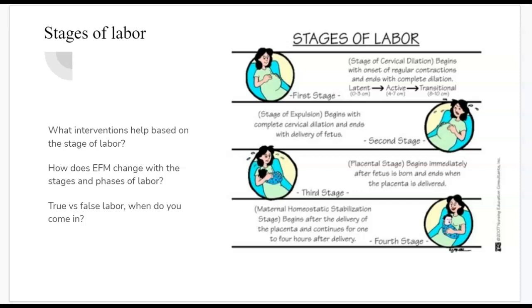So generally, in all honesty, most people don't want to eat. They're not hungry in their transitional phase, and they may be losing their appetite. But technically, you can feed them. But we want to try to not, simply because we have a risk of aspiration during that pushing time. For some people, pushing creates a bowel movement. For some people, pushing creates vomiting. So it's really helpful if the stomach is empty. Okay, so clear fluids and ice chips are a good recommendation at that point.